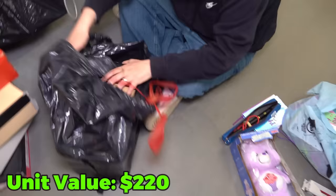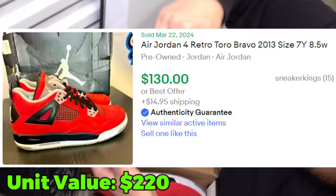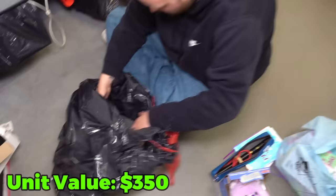Now I know why they wanted it. Size 5 youth Jordan, so smaller. Ooh, nice. Gosh, these are so nice. These are my size. I'd rock them. A little bit of peeling here, unfortunately. Yeah, still nice. Still really nice. Do they have a price tag on them? Not anymore, but they're kids, so they're not going to be as expensive. Another box of Jordans. Ooh, size 5 youth as well.